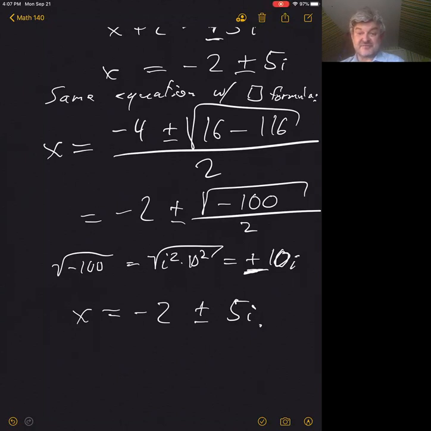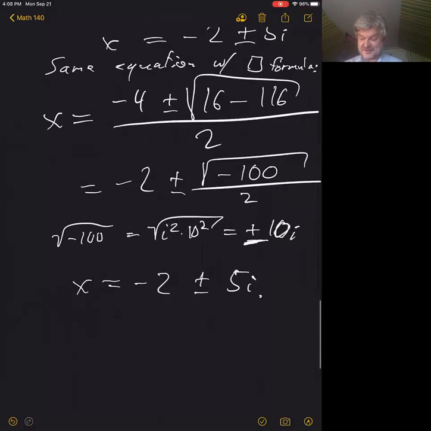And if the question says include complex numbers in your answer, then you should do that. By default, we'll stick with real numbers. If you have a word problem, how long should the fence of my garden be that I'm going to build with this much material? You do not want an imaginary number as an answer. So if you get that, it has to be discarded. But if x can be a complex number, then include them.